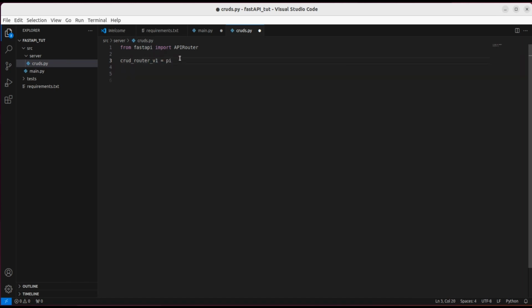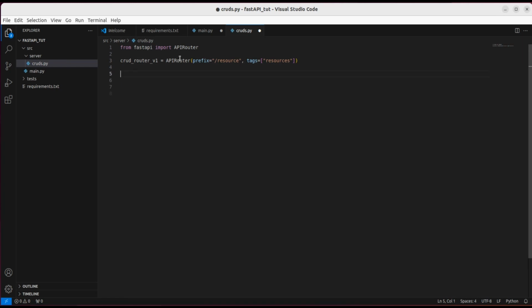So APIRouter, and then you can put the fields in here. We are going to use a prefix that is going to be a slash and whatever you want to call your resource. So resource depends on what kind of server you're implementing, right? So let's call this resource, and you can put whatever you want here later. And then you can also put tags. Doesn't really matter what you put here. You can write resources.